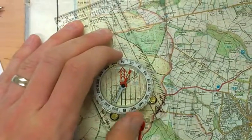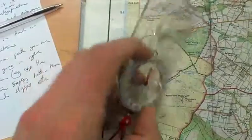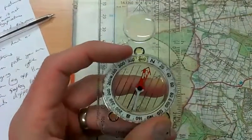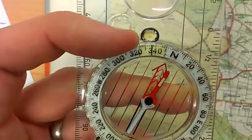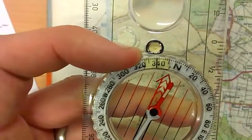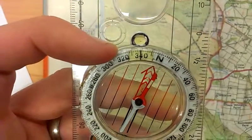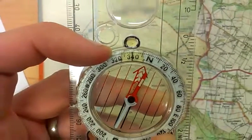We now have a grid bearing, but we just need to make an adjustment to allow for the fact that the magnetic North Pole is in a slightly different place to the grid North Pole. So we're going to add 3 degrees, which is only 1.5 dashes. So my bearing is now 339 degrees.